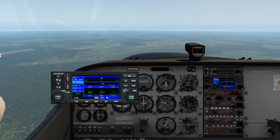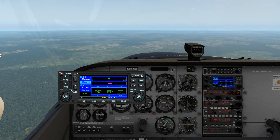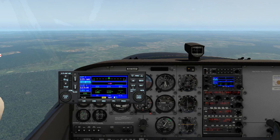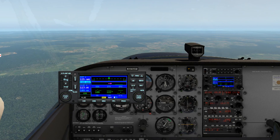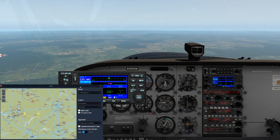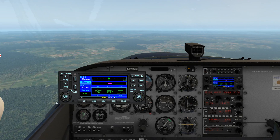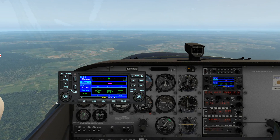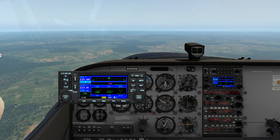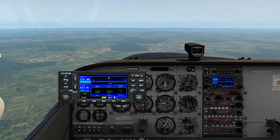These wheels that look like gears are actually your outer and inner knobs. The first thing we're probably going to want to do is tune in frequencies — the very basic use for this unit. This unit functions as your COM1 and NAV1, whereas COM2 and NAV2 are the next unit down in the radio panel. We're flying near Chattanooga right now. Let's tune in Chattanooga ATIS at 119.85. Your big knob controls the big number and your small knob controls the small number — easy way to remember that.